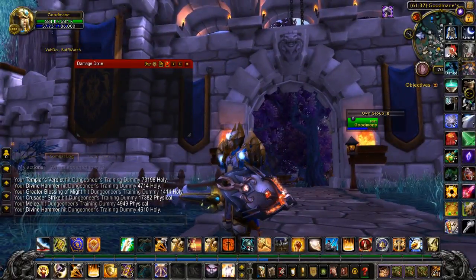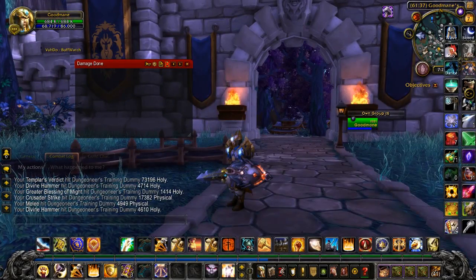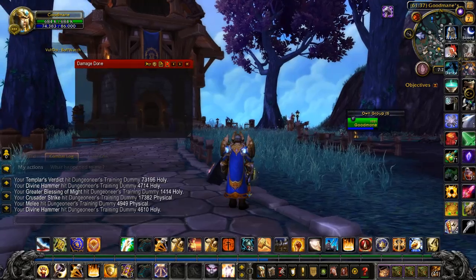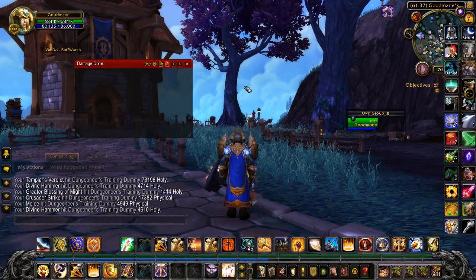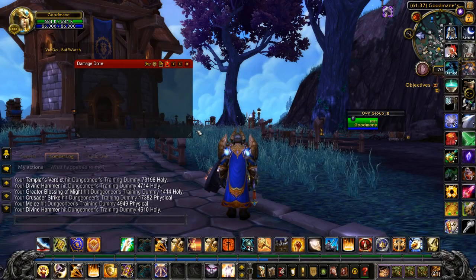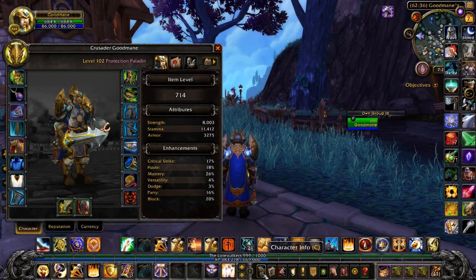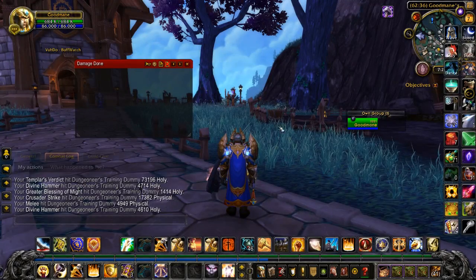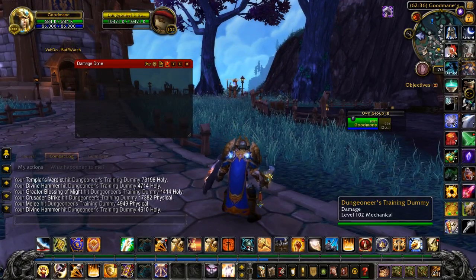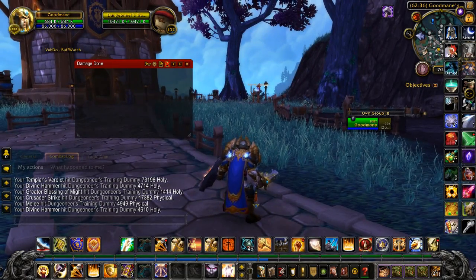Tankadin! And everything has the basic model, because this stuff I don't even use. It's not even transmogged. I just bought it for DPS testing. And of course, the Truth Guard special ability Eye of Tyr is darkened out because we can't use it because it's not equipped. So this gets us to 714, same as Retribution. So, what kind of damage are we looking at? Although I imagine these numbers will be biased way up due to splash damage.